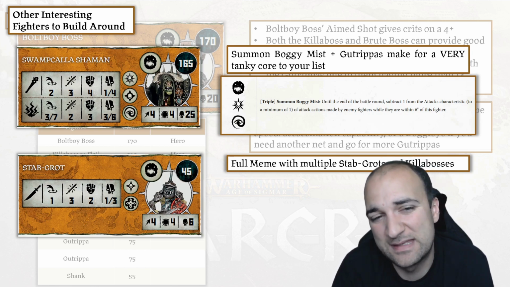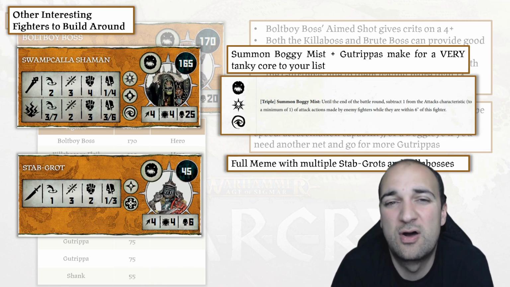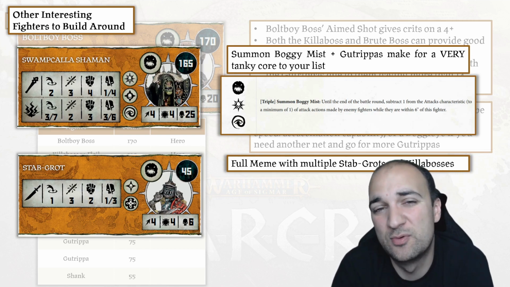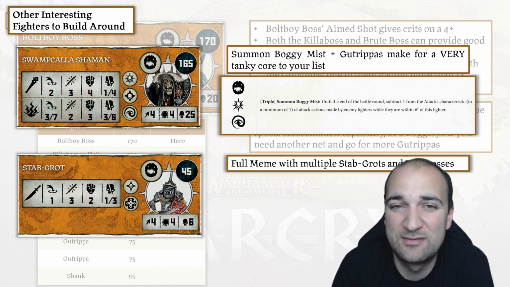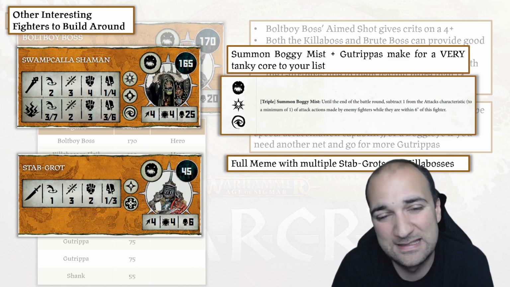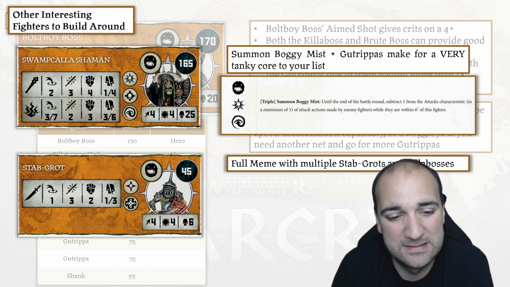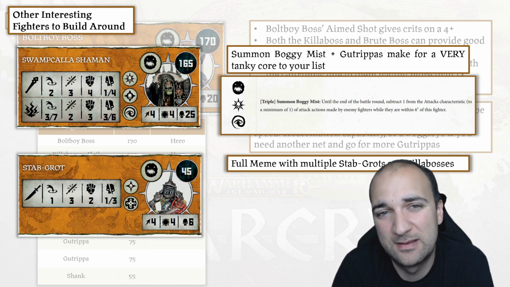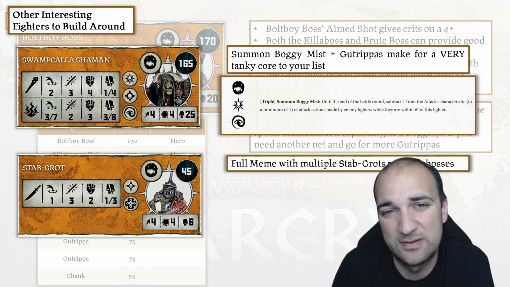So if you stacked a bunch of stab grots and a bunch of killer bosses, you can get a whole lot of bonus moves and bonus attacks from your additional grots, and then the grots themselves, once people move in to fight them, can use their reaction to make the killer bosses themselves attack. So yeah, it's a bit of a meme, but I think it could be a bit of fun, allowing you to stack multiple bonus activations on top of each other.